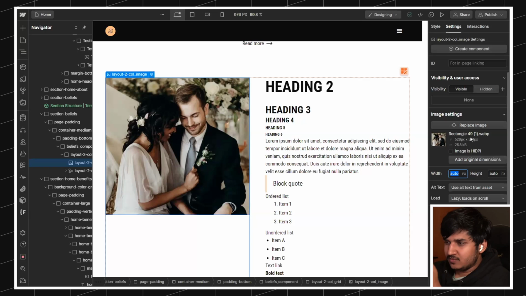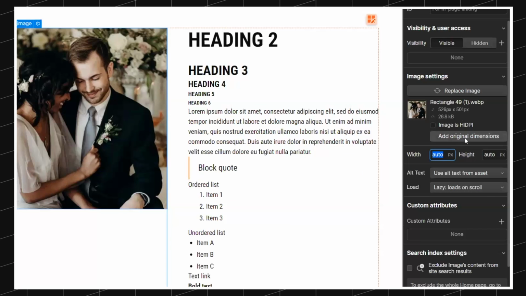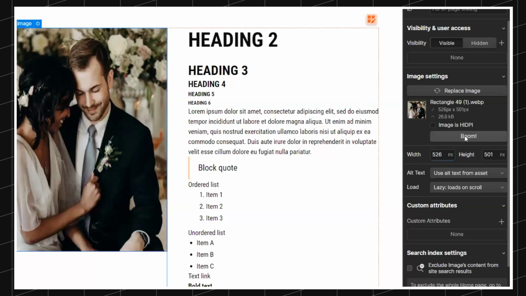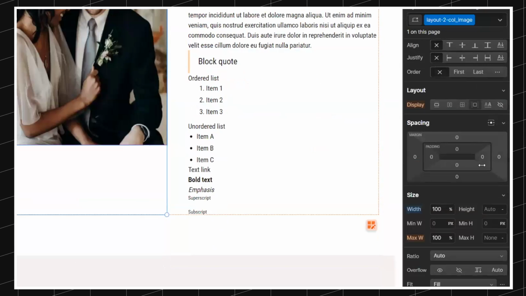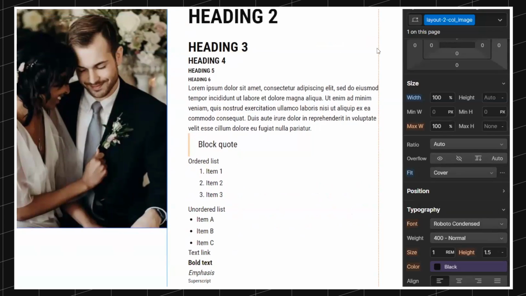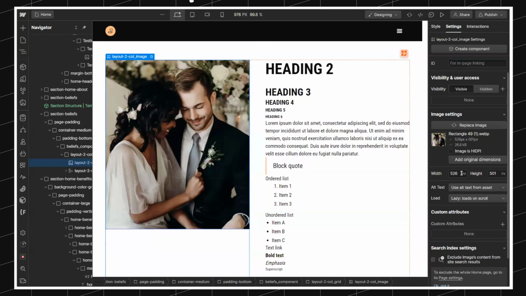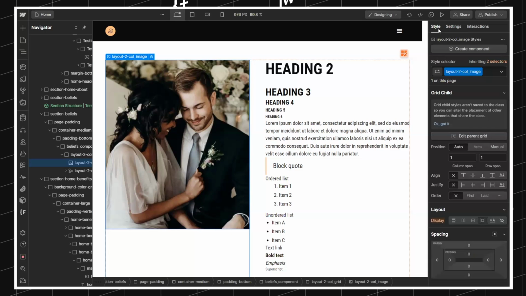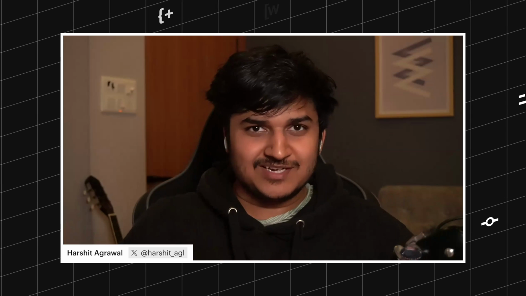So for example, this one, again, a small feature from the Potato extension: instead of typing it manually, you can click on add original dimensions. It will add it for you, just like that. And now you can actually go here and make this image on cover like this. So now the browser will know that, okay, this much space is needed for the image. So it will reserve it and avoid the CLS issue. So that was it for this video.